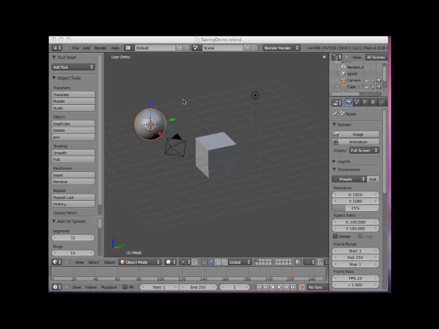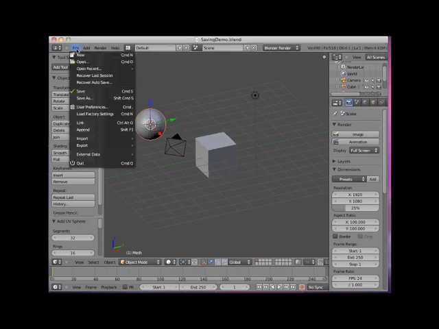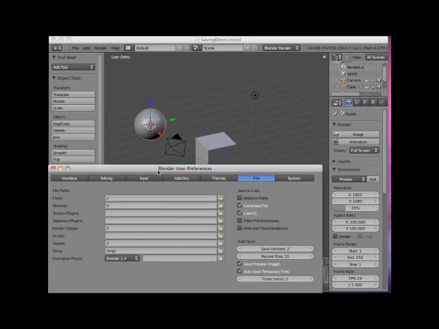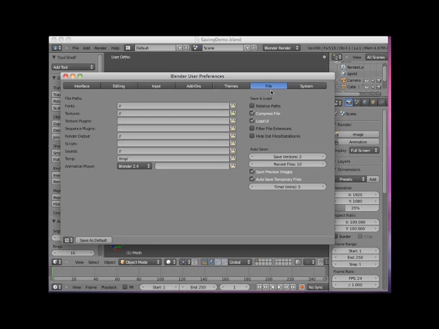By default, the autosave is set to 2 files. You can set the number of autosaves for a single file in Blender's user preferences. Here I will press the File button on the Information Editor header and select User Preferences. Clicking on the File tab displays Blender's user file preferences. Notice that under Autosave, the default for saving versions is set to 2. Now I suggest that you increase this to at least 10.